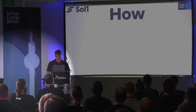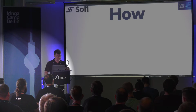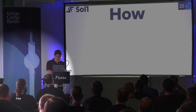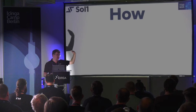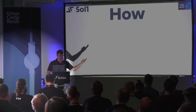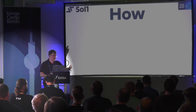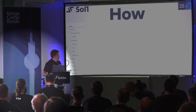Okay, we've got some practical examples. I'm going to walk through how we do it with regions. Regions, to expand further on the idea of London, are a parent of a site in Netbox, and that makes logical sense because that's the truth. You have a city, and that lives in a state, which is in a country, and that is followed through.